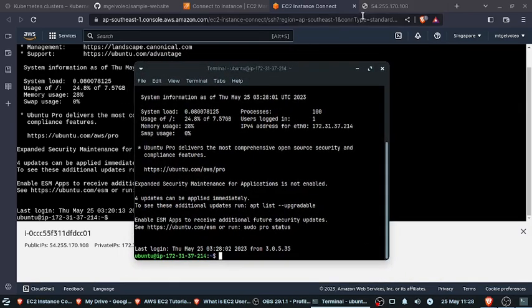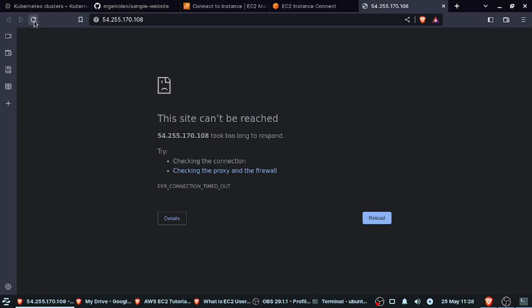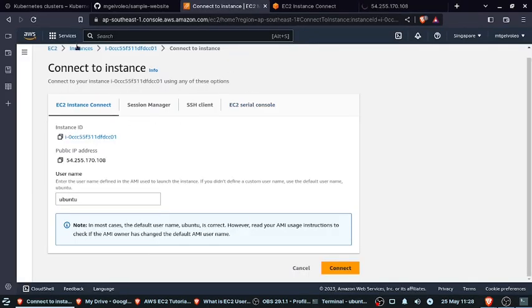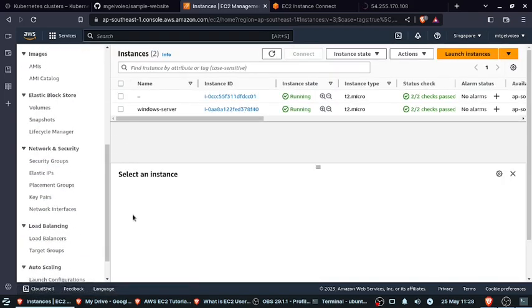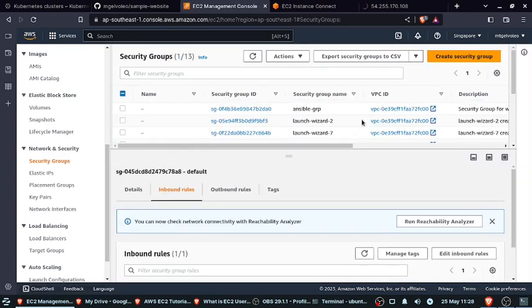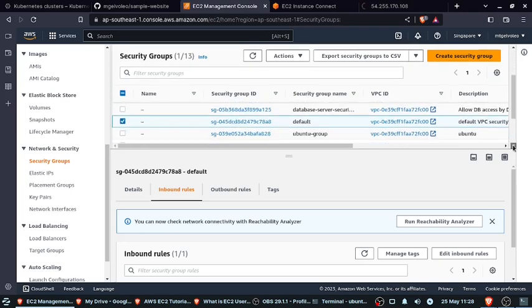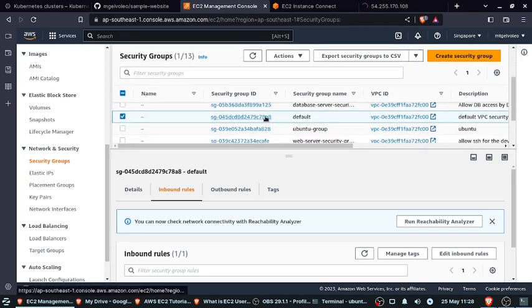How about this one? Still it's not working, right? So we can go back again to the instances, and like I said, go again to Network and Security, Security Groups, and click the default group.